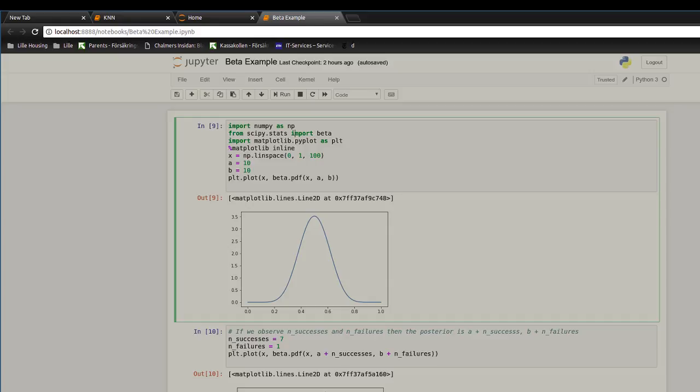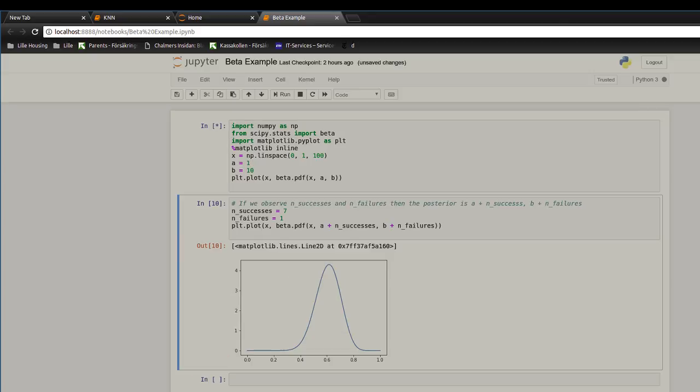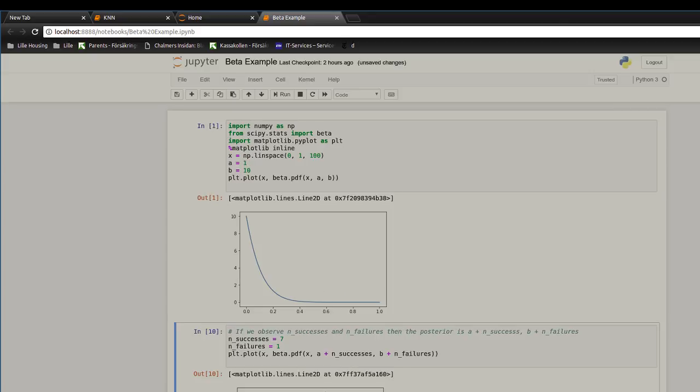Basically, the beta distribution exists in SciPy statistics. You can use it pretty easily. Here I'm just plotting an x-axis, and these are the two parameters for the beta distribution. And here we plot it. Now if we change these parameters, then you get a different plot. So for 1 and 10, you get something like this.